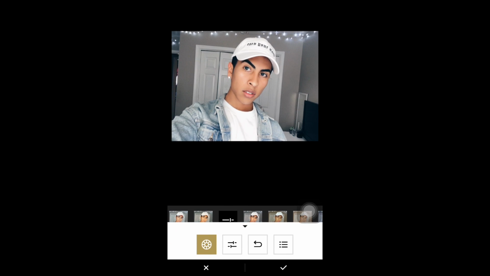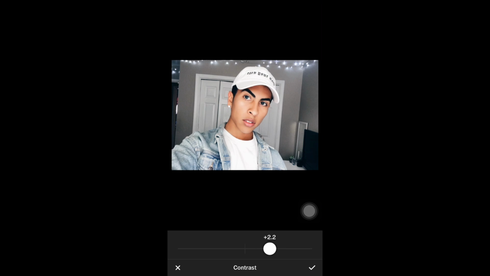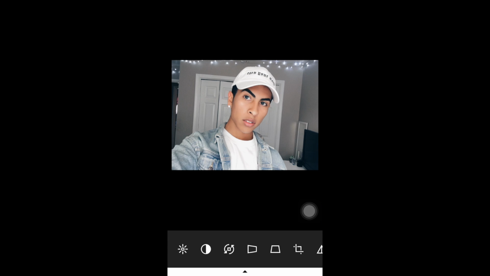Then after that, I'm going to go to the settings and play around with like the contrast and stuff like that. I don't want it to look like that. So I always just tone down the contrast a little bit. Then the exposure, let's see. I think negative 0.2 looks fine. Then the sharpness. I like to use sharpen because sometimes my pictures look kind of blurry. So with sharpen, it just makes it look more sharp pretty much.